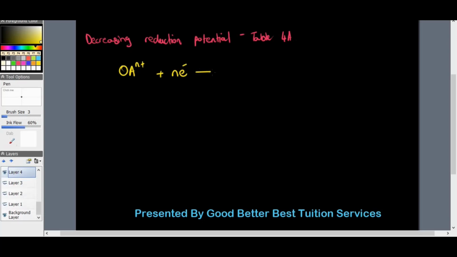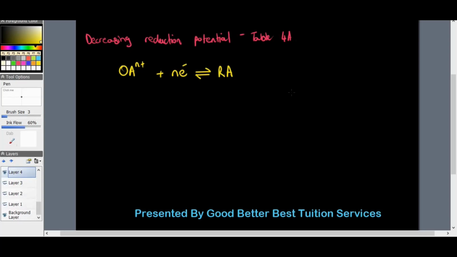The reaction in the table is written like this, with the backward and forward arrows, and we have the reducing agent. So it's written by convention in both tables such that the forward reaction is written as a reduction reaction. That's why it's called the table of standard reduction potentials, because all the reactions have been written as reduction reactions. But we know that not all reactions take place as reduction reactions, because some substances are oxidized and some are reduced.